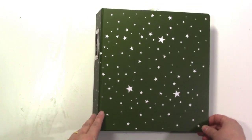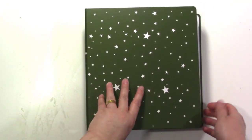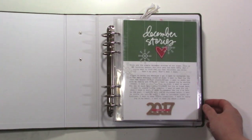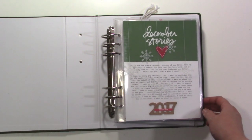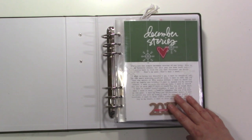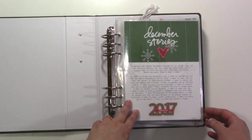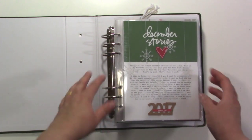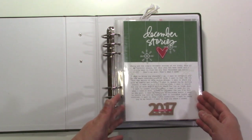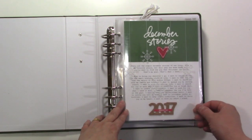I have this green album from Allie Edwards. I want to preface this — there's nothing super amazingly done in this album and towards the end I just wanted to get it done, so keep that in mind. It is what it is and I'm so glad it's done and that it has my stories in it. That was the most important thing to me.